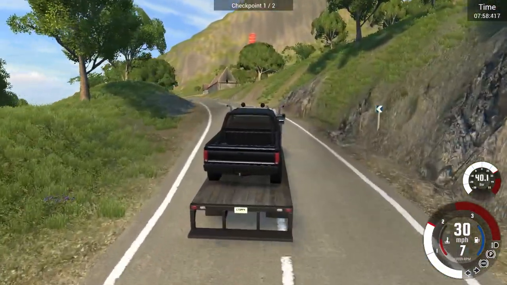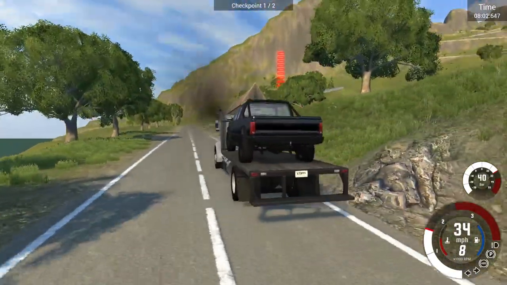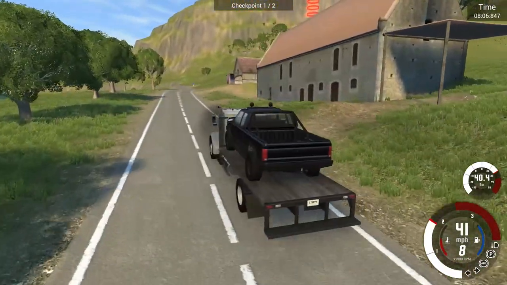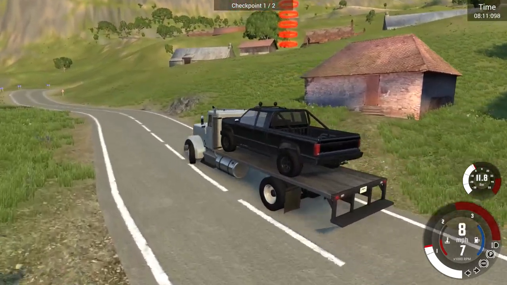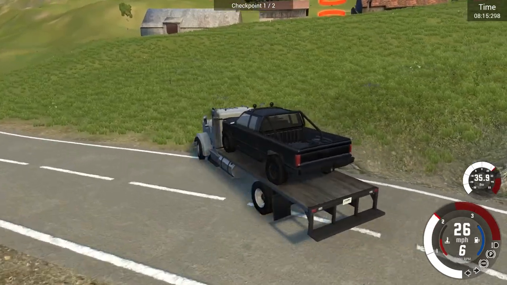Here we go. Home stretch. You're so close, Pepe. Just get your truck over there. I think there's one more scenario with Pepe, but it seems like a much faster one. I don't think it drags on like this. Okay. You know what? We're just going to take a shortcut here.